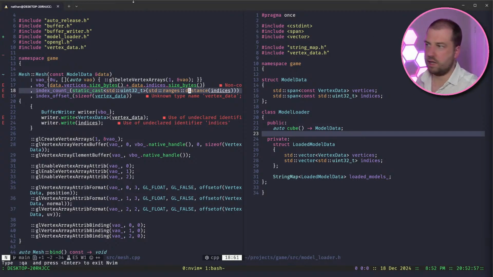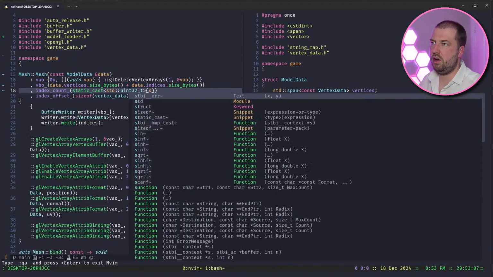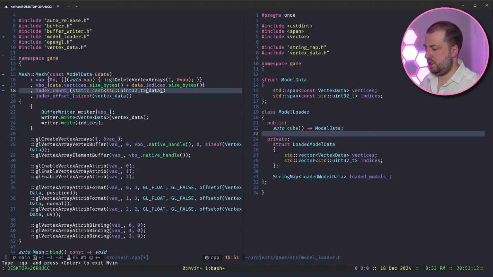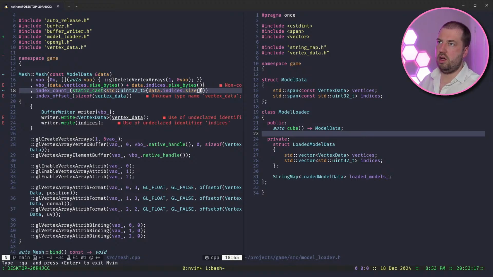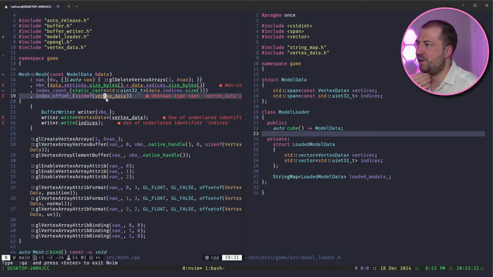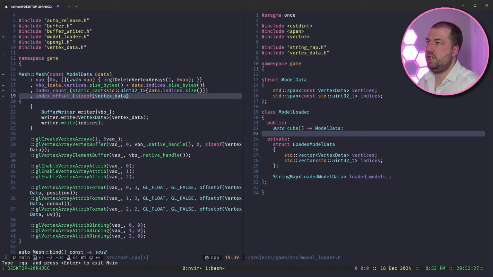Oh Christ, I only clicked on OBS then, and God knows what would have happened. And then the index count is merely, I think we're still going to need that cast, but this is now data.indices.size, because it's just the number of indices. Yeah, exactly. It goes all my personal data, doxes myself. And then the index offset is data. I do try to sign out of stuff and keep my desktop relatively benign when doing this.